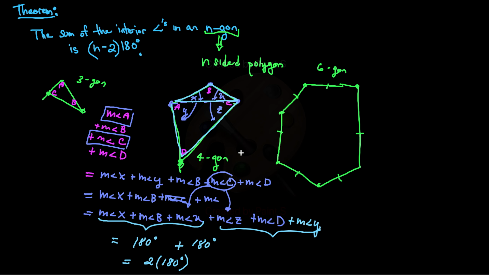Okay, and now we can do this again with a 5-gon. You can do it again with a 6-gon. What you should see, if I do this a little bit quicker now, is that you want to fix a vertex. Don't move that vertex, and just draw a line to every other vertex. And that's just a way of dividing your N-gon into triangles.